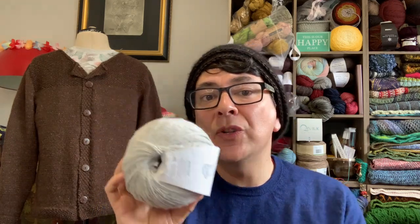The brighter tones I used, and all the neutrals, the more grays, white, black, charcoal, I left out. So I have still 5 balls of this untouched, which I'll keep for a different project, but I might be bordering the blanket as well. So I think one of the neutrals will be great to use as a border, and that way it'll frame the work. Thank you, Hobby, for sending me this wonderful yarn.